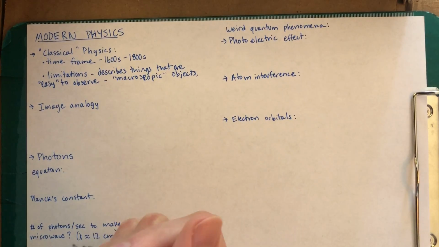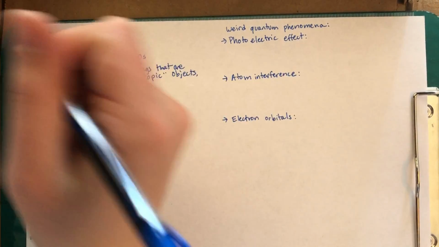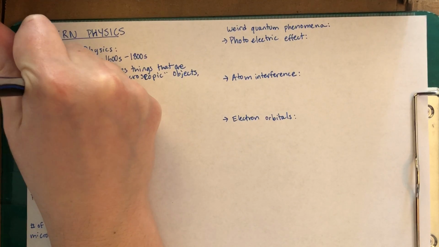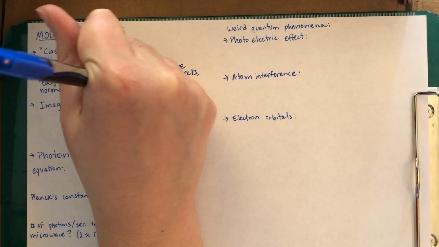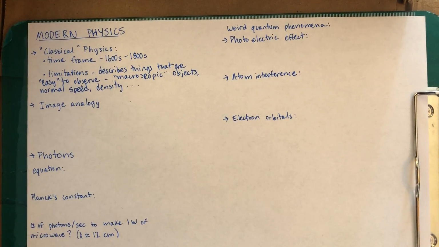The other things that are part of classical physics are normal amounts of speed or density, right? Things that we could actually picture and hold and touch in real life and do things with. The equations that we've learned so far do a pretty good job of describing those things. We throw a ball, we can figure out what's the mass of that ball, what's the force of gravity, how much kinetic energy does it have, how much potential energy does it have. Those are things that are pretty easy to observe and measure in terms of normal human experience.